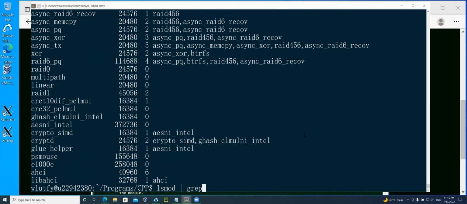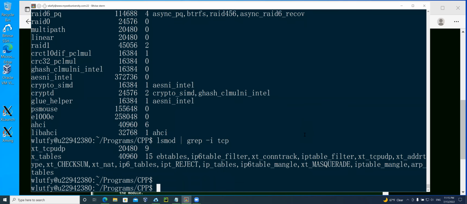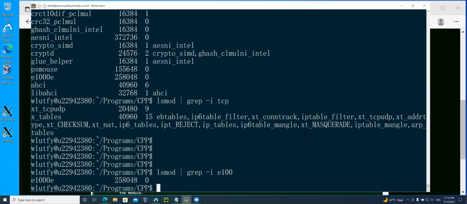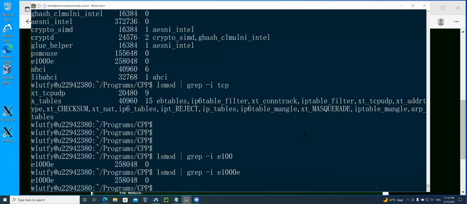If you do a grep -i for tcp, you can look at all the TCP modules, or just see, for example, the interface e1000. You could put 100 and it still picks up, or you put 1000e, it will still pick up. So lsmod, and then we can say e1000e.